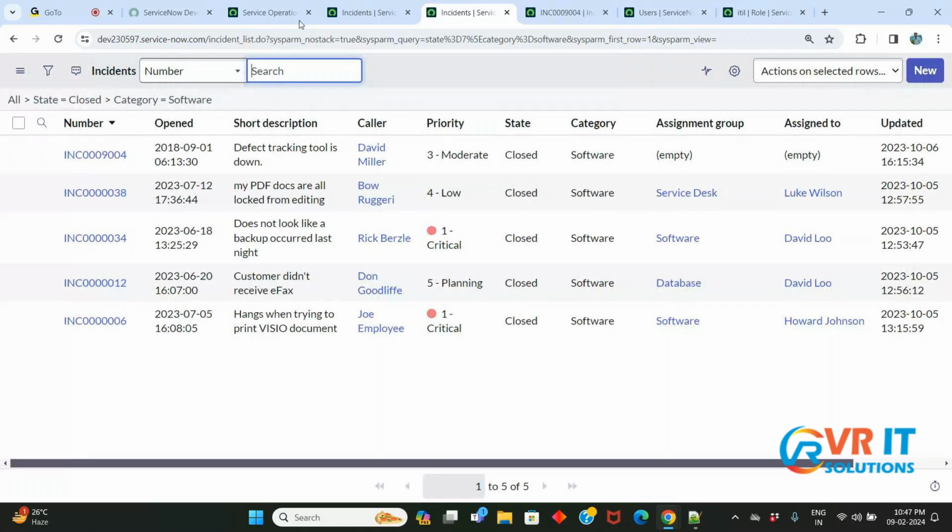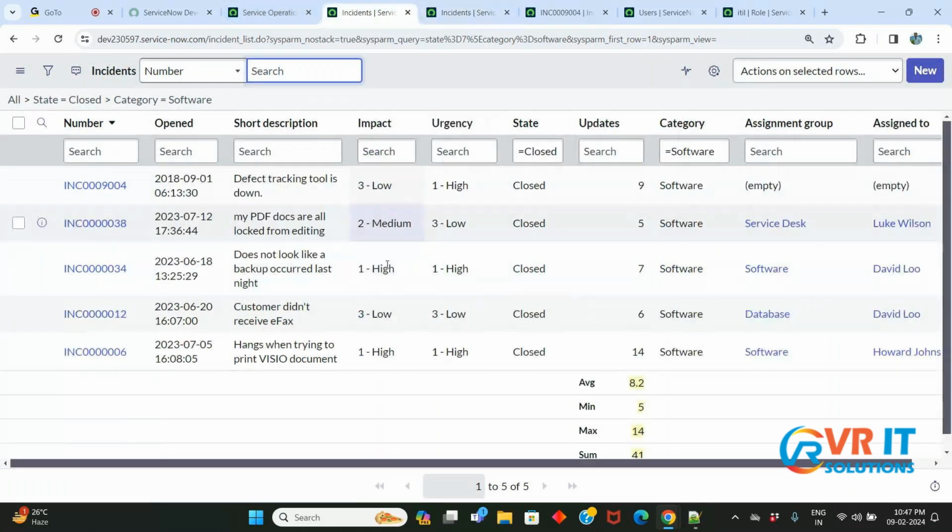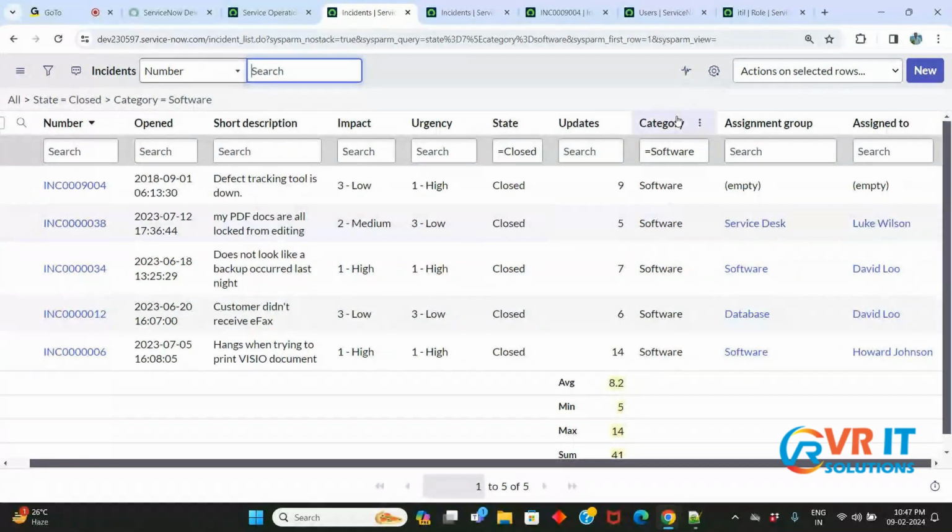This was my personalized list. I did not refresh this. If I refresh this, I'll see the changes with respect to Bow Robbery, but not with my login. Now compare.